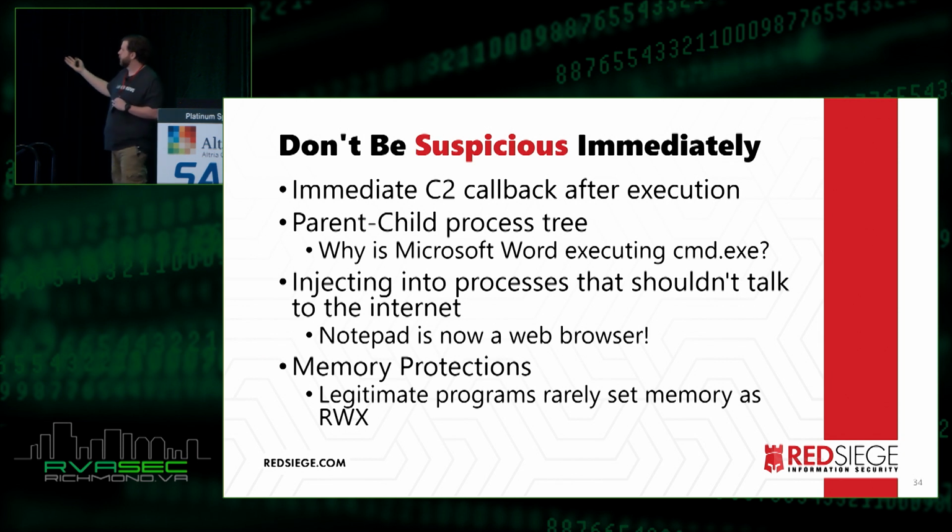I threw an example here. Why is Microsoft Word executing command.exe? Why is it executing PowerShell? It should never be doing these things, and that's an obvious indicator. Also, injecting into processes that shouldn't be talking to the internet is usually a dead giveaway. Notepad should never be talking to the internet. If you inject into something like a web browser or a chat app, those are supposed to be talking to the internet, and it takes a little more nuance to figure out that something malicious is going on.